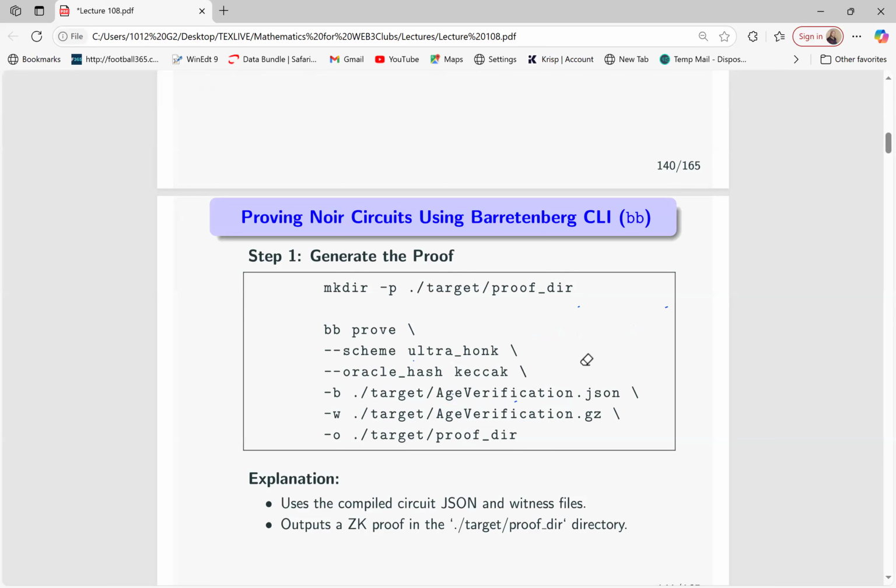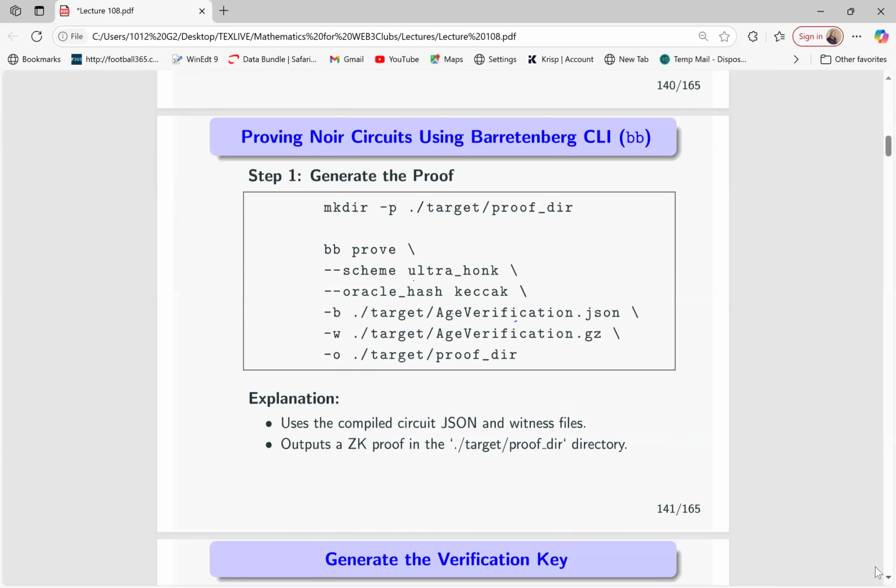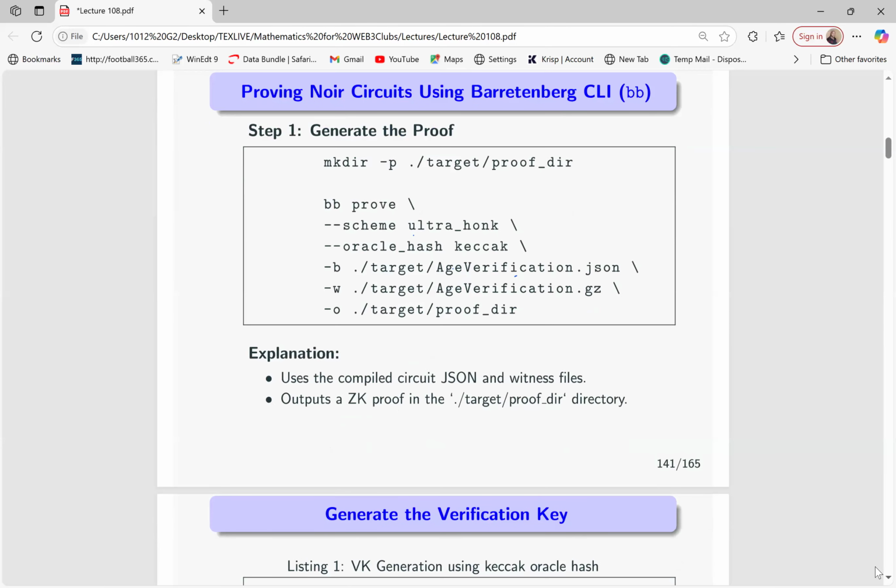So again, these are commands we'll be using in a short while when we'll be doing our hands-on work. Because once we learn about structs, we will then try to do it practically and use these proofs.